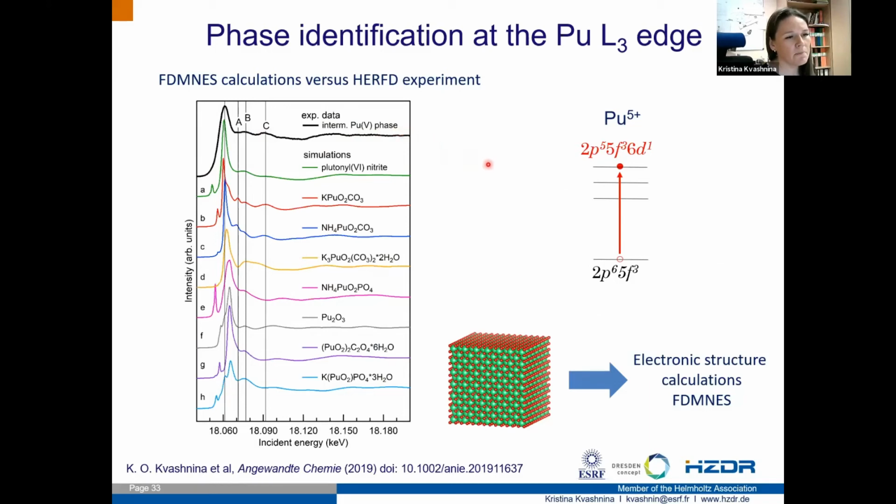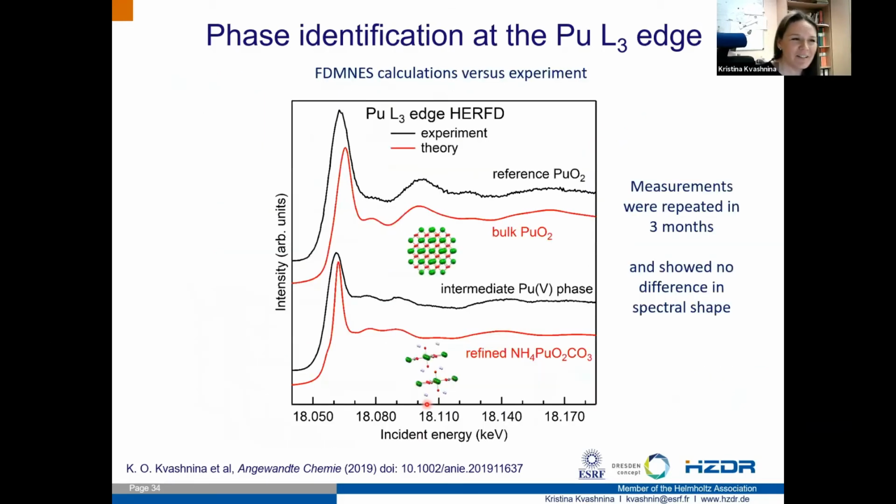And then what Lucia tried, she tried simply to reproduce it by electronic structure calculation using a randomness approach. So she takes different, well-known structures of plutonium and tries to model it. She was looking at the correspondence between the post-H feature in experimental data and in theory. In fact, I think we probed maybe 10, 15 different structures, and it was never working except in only one particular case. And that was pretty interesting.